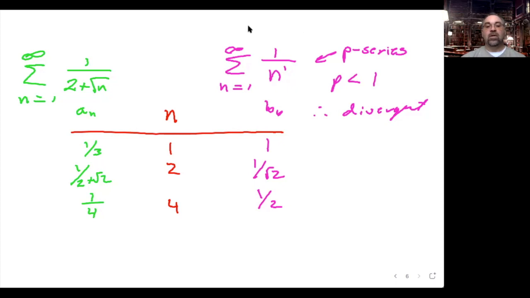What do we know about the p series 1 over n? Well, p is less than or equal to 1, which we know still means we have a divergent p series. Bear with me here, guys, because here's what's going to happen. Look what happens now. If n is 1, well, sure, we have the same thing, right? b sub n, this is an n here. It's just making me crazy.